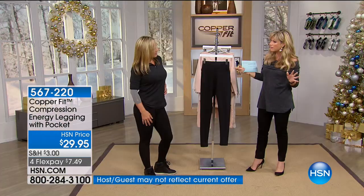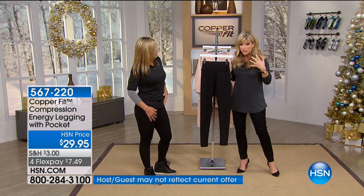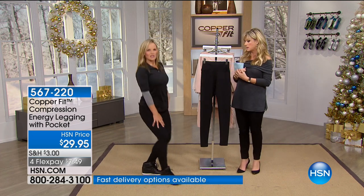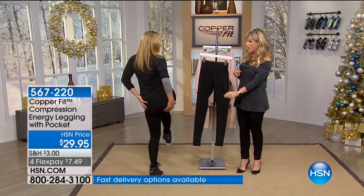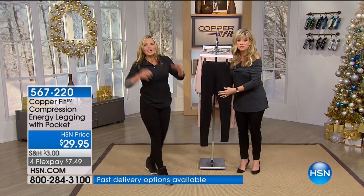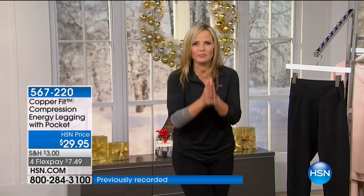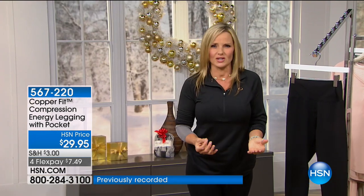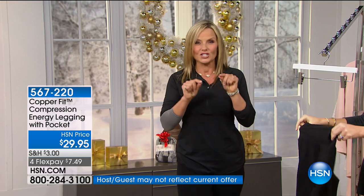Everybody's been shopping online for Copper Fit. And I'm telling you, if you want total body energizing, you've got to pick up these leggings. They'll make you stroke your legs and look how nice your bum's going to look in these. These are a compression performance legging, but with the style of an amazing street legging. Come on girls, we love our leggings because they're easy, you throw them on, but how many pairs of leggings in your closet work for you on the inside and the outside because of the magic of compression.